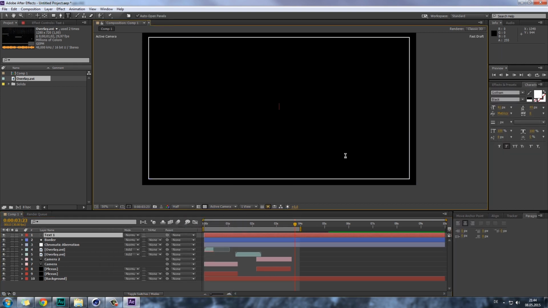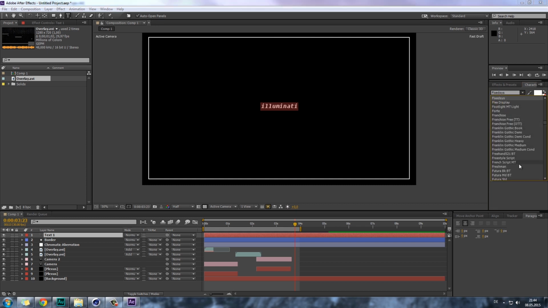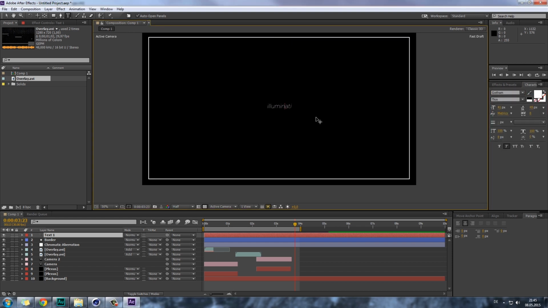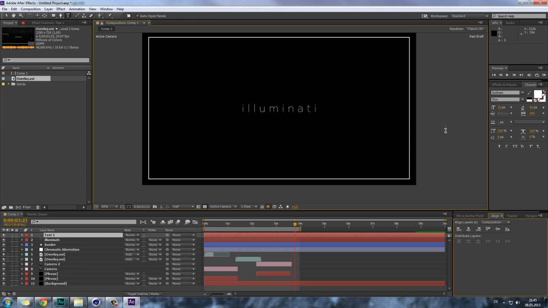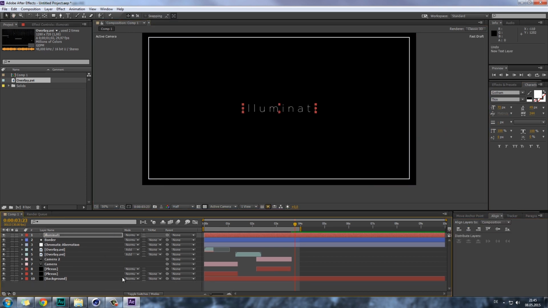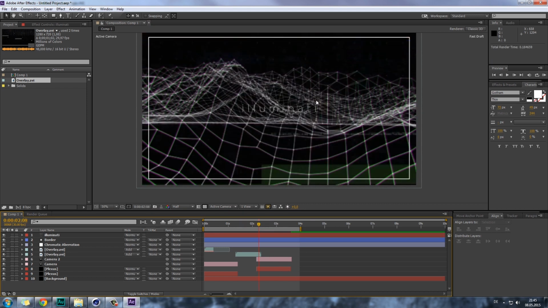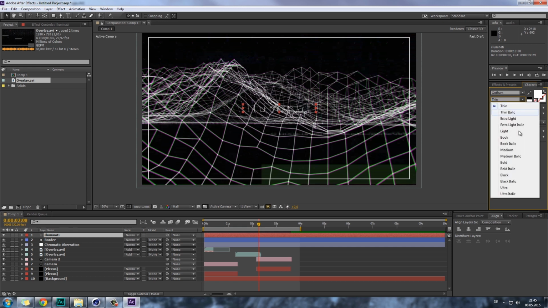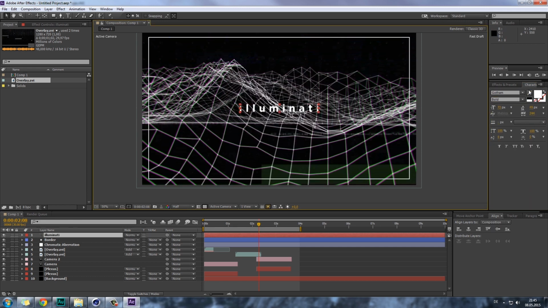So all we need to do now is create our text, and therefore I'm just going to write something like Illuminati. Maybe let's see, I've got a very, no. Okay, I guess it was Gotham. Increase the kerning, make sure to align it to the middle, of course. Oops, accidentally created another layer. So let's see how this looks on top of it. Oh, that's very thin. So maybe make it bold. Doesn't look too good actually.